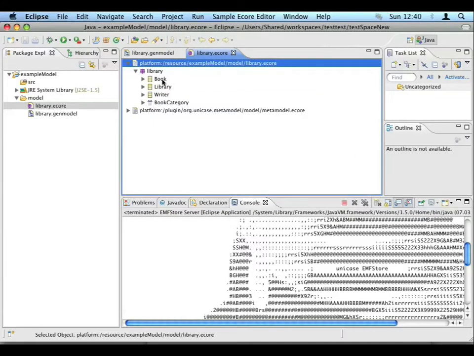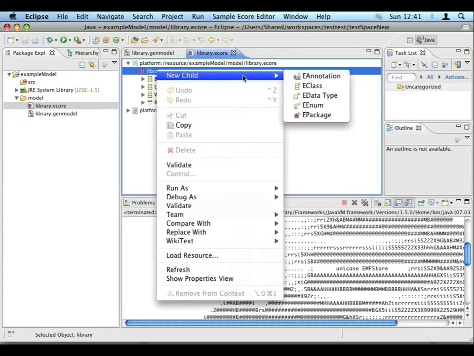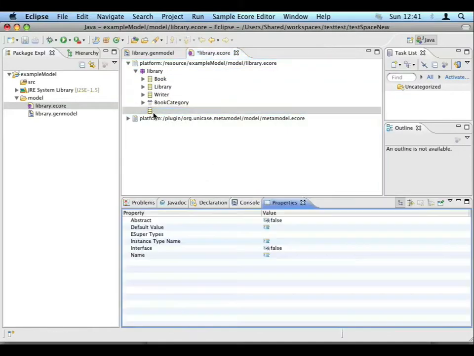Now that I have selected that, I can select the classes that I want to add this as a superclass. And what is probably most of the time a good idea is to have a common base class if you don't have one already. So I will introduce a new class and I will call that class library base.